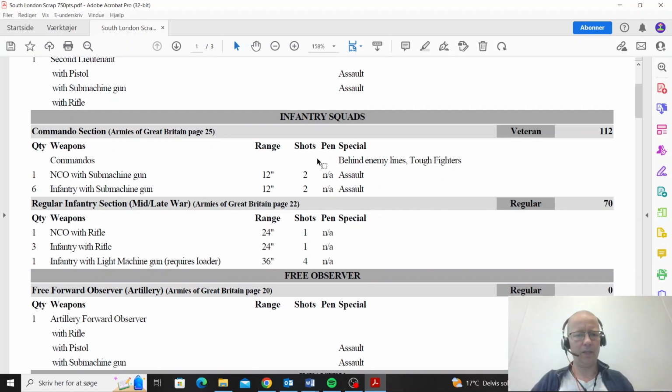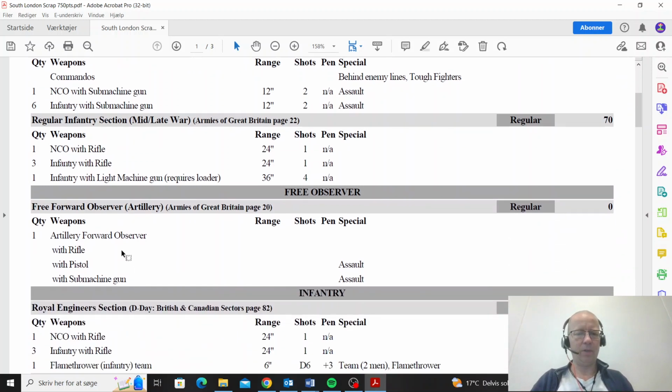Then we have a regular infantry section, five men, four rifles, one LMG. I don't think the LMG is worth it at all. It takes away one rifleman, and you could just as easily have bought another rifleman for the points, two indeed, which would have been way more useful. So for me, I never ever buy LMGs unless there's something very specific in the pack that means the LMG has some sort of boost. They're not really worth it. I've even made videos on why I don't think LMGs are worth it. So for me, that would be 20 points that I would save and use on something else.